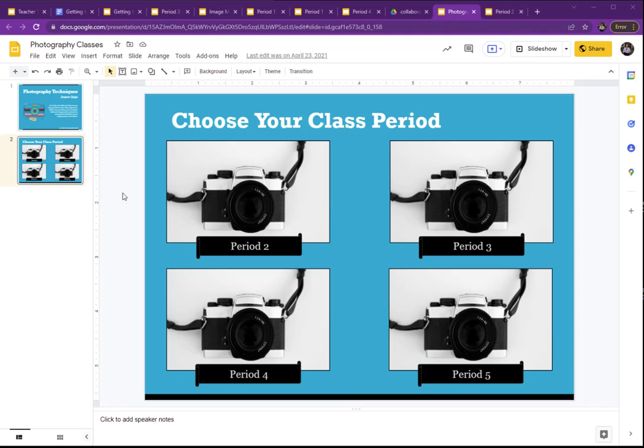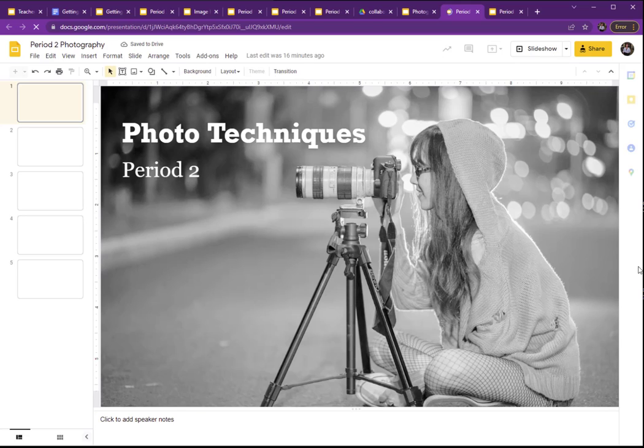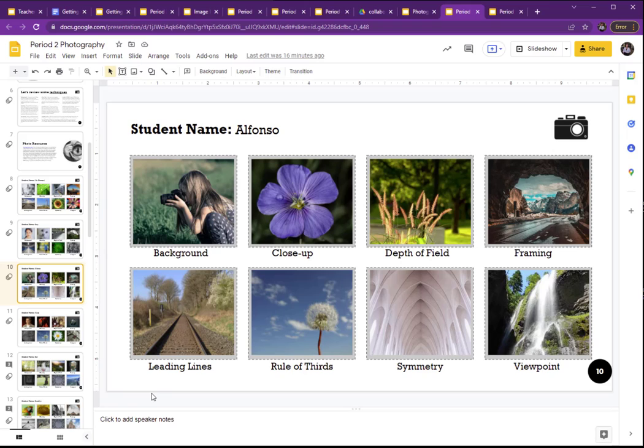This is a photography unit, so if I click here, you can see that this is a slideshow that was shared with my class, and they actually did work on this. They're supposed to add images based on the technique, and students came through and provided feedback based on their knowledge of photo techniques. So before doing this unit, you need to make it really clear that they must only edit their slide and provide constructive and positive feedback to their peers.